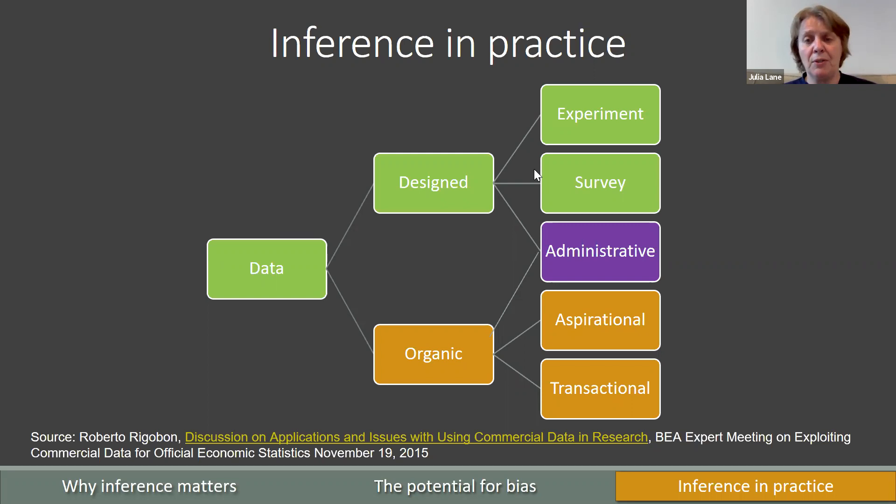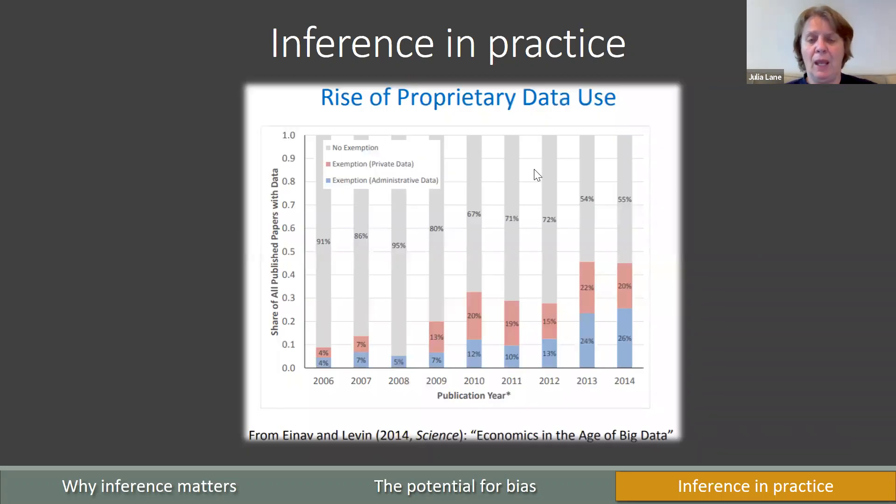But in practice, we're going to focus in right now on the sources of error in administrative records. We know a lot about the sources of error from surveys. If you take a look at chapter 10 of our textbook, you'll see that Paul Beamer, who is well known in thinking about the total survey error framework, is taking the survey error framework and translating it into this new context. So, it's obviously becoming more important, not just for government work, but also in research.